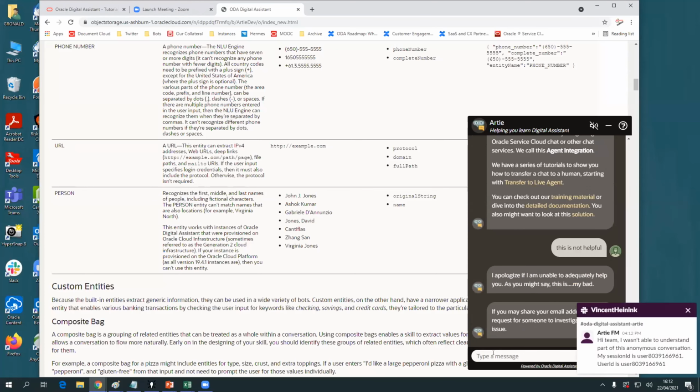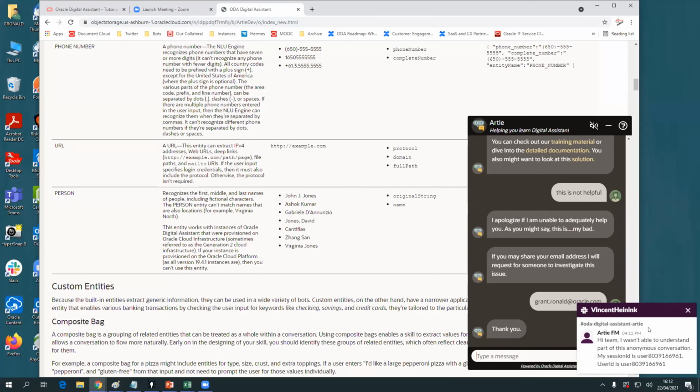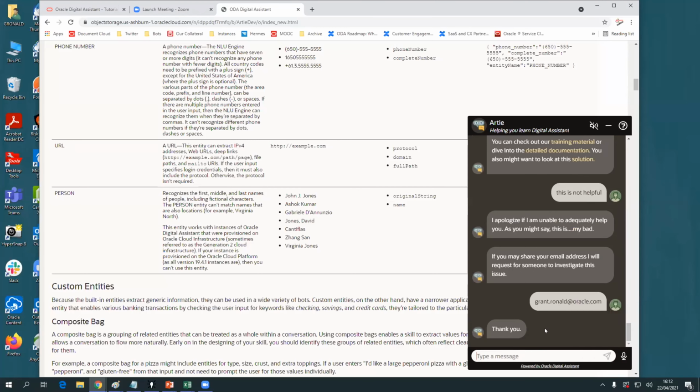And you don't have to give your email, but I can put my email address in here, and we just log that information. That allows us to try and fix this thing as quickly as possible.